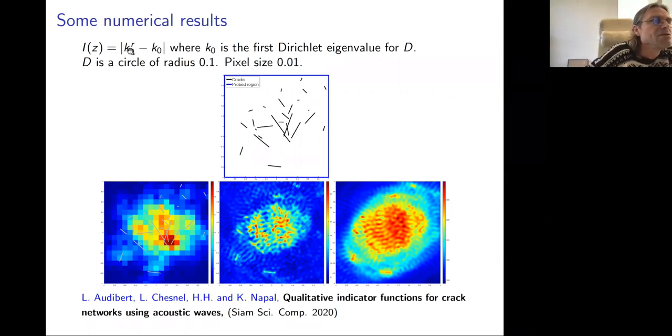So what we measure is only the shift between the transmission eigenvalues, and we can prove that it is related to the number of cracks. If the shift is bigger, it means there are more cracks inside the domain. And this is what we observe here. If the circle is in this region, it contains more cracks than if it is in here. Right. So basically here there are no cracks, so you can see that the difference is 0.